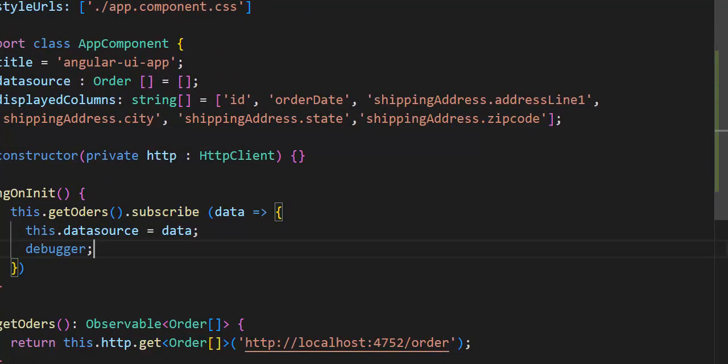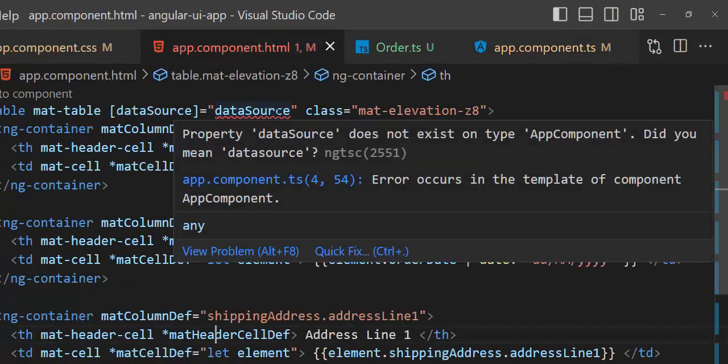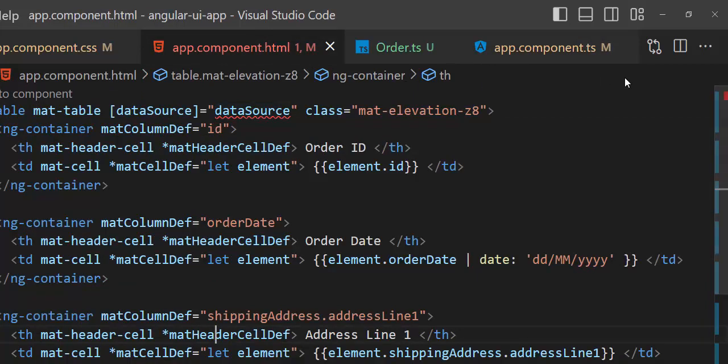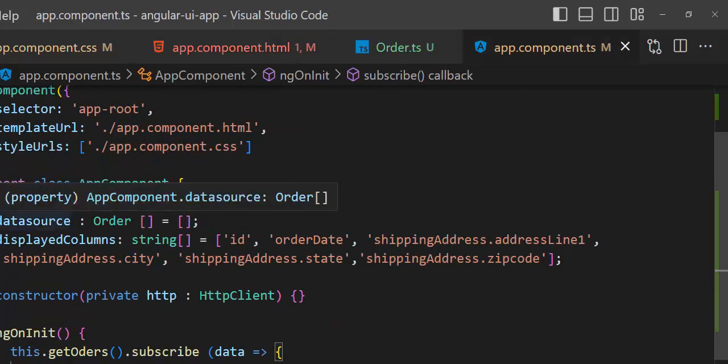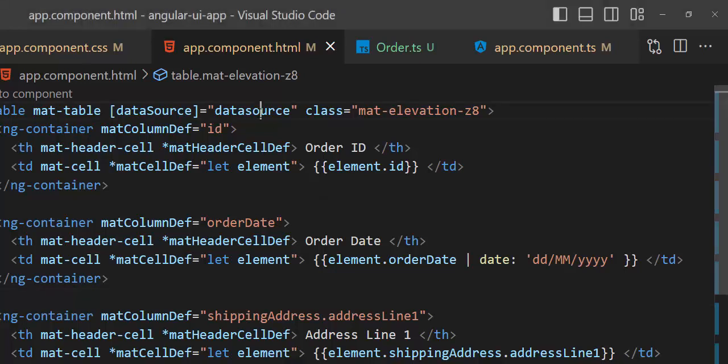Go back to my HTML file. It says data source does not exist. So why does the data source not exist? We have defined data source over here. Okay.